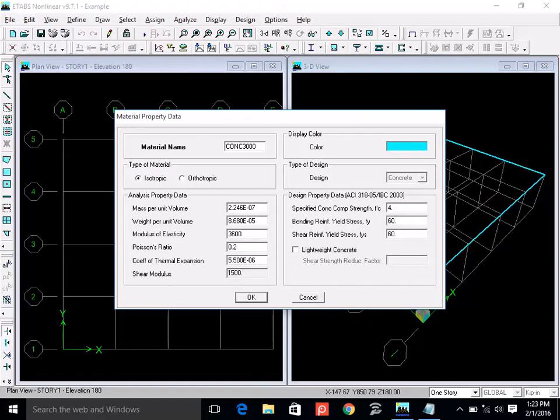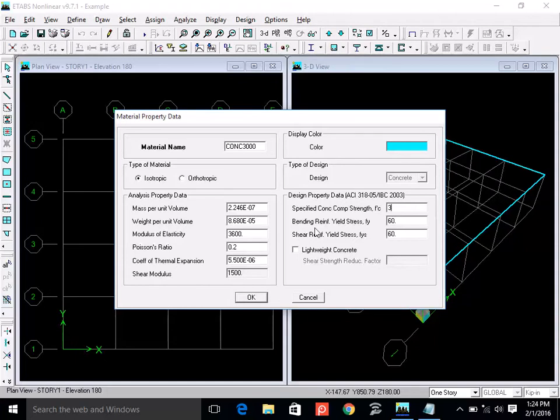Concrete 3000 means it's a 3000 psi compressive strength concrete, but merely naming it 3000 doesn't make it a 3000 psi concrete, right? You have to define it in its property right here: specified concrete compressive strength. Because my units are kips and inches, I will write here 3.